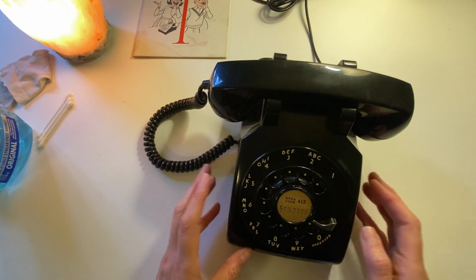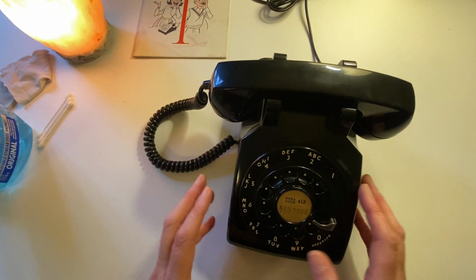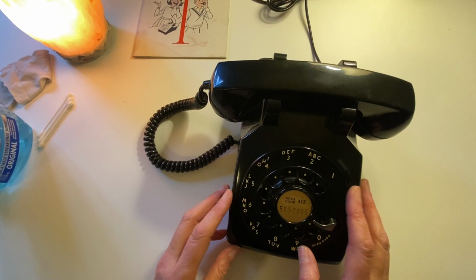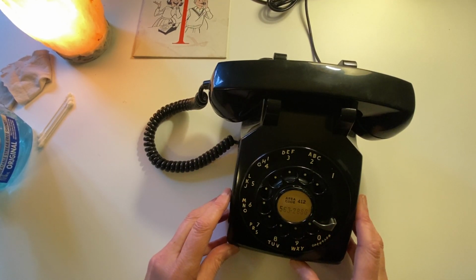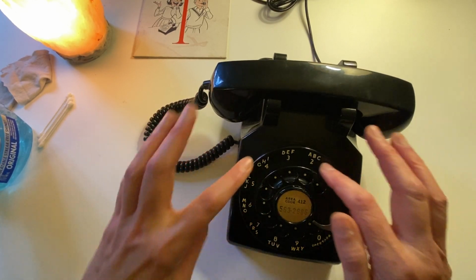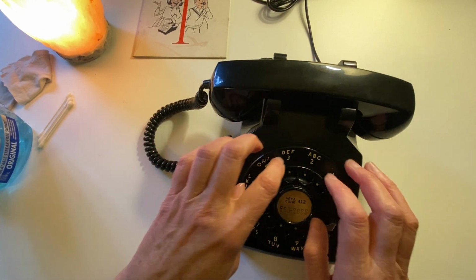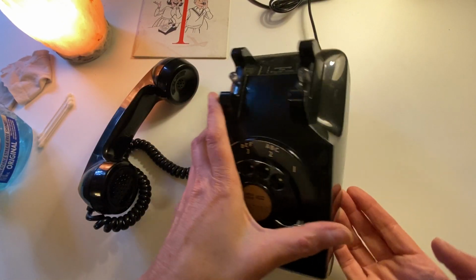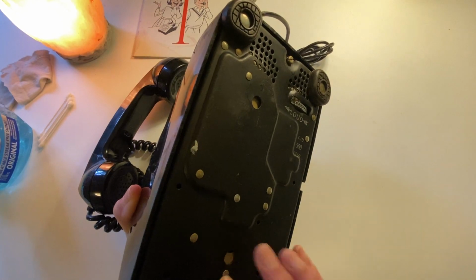But now, because of the signals, you can still use a phone like this. You can still talk on it, but the ring either won't ring, or it'll be like ding, like it's a sad, sorry ring. So that's the only problem. It's hard, and you can't really test the rings on these phones anymore. Although, honestly, they probably all work because there's not a whole lot. You can take these old phones apart pretty easily and look inside. It's sort of a simple design, really.